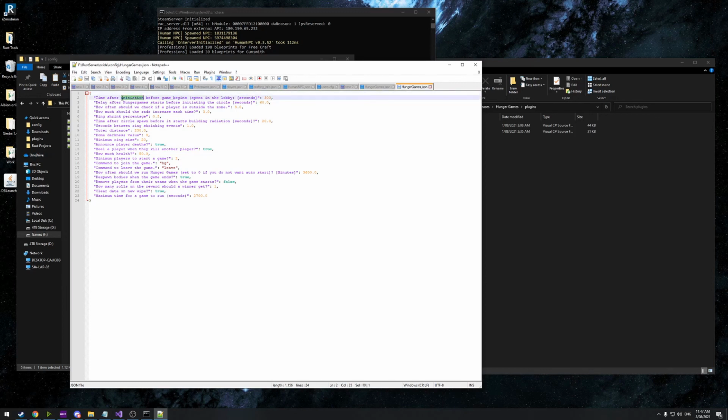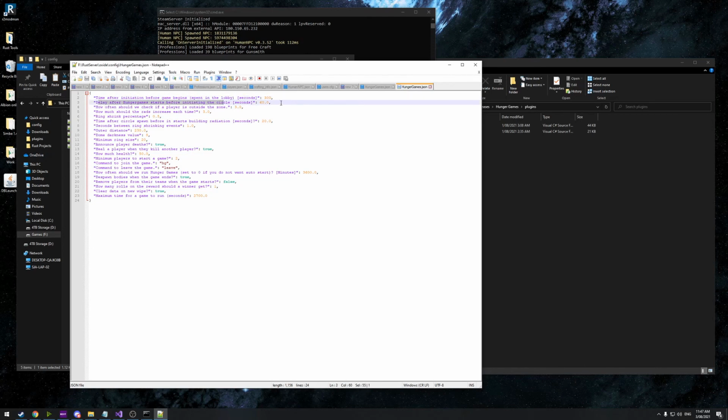So time after initiation before the game begins. It's basically how much time can be spent in the lobby. So when the game starts, and by default it's every hour, the timer will basically start from this particular point. So it'll announce the game 5 minutes before it starts by default, which is 300 seconds. And then when this value reaches 0, it'll start the game. So this is basically how long you want it to announce for before the game actually begins. And this is the opportunity for players to be able to join into the game.